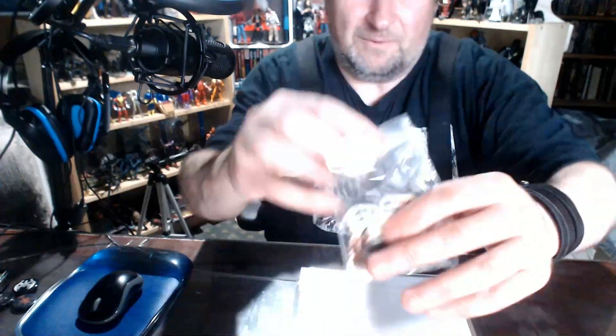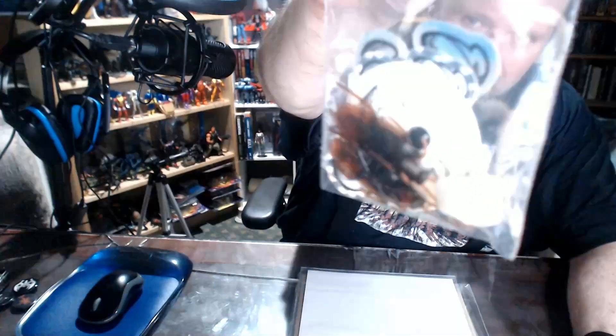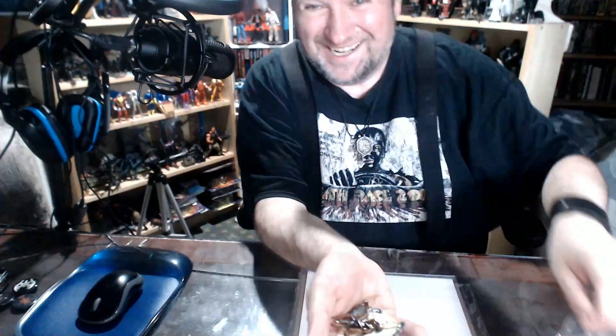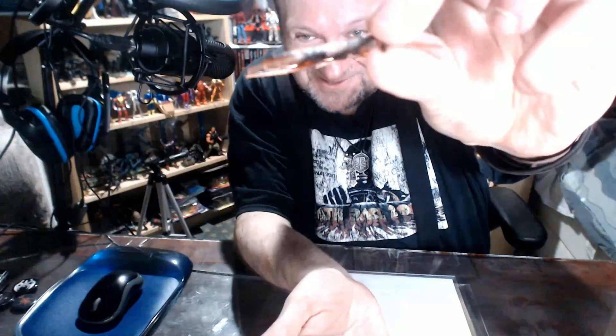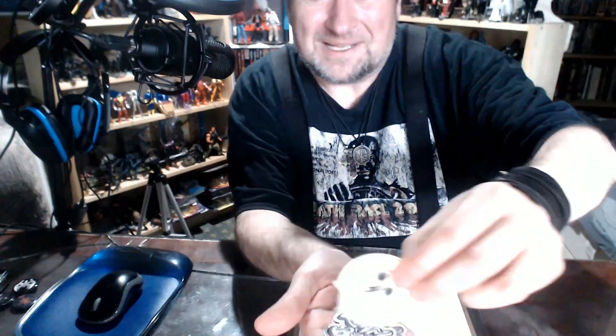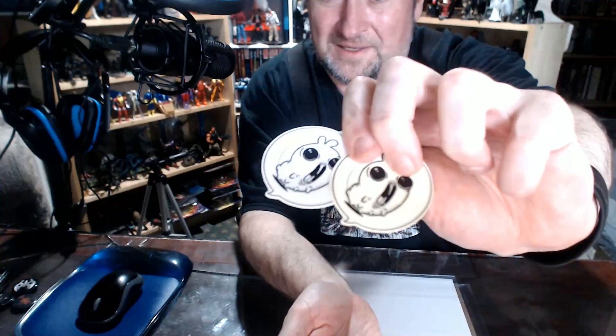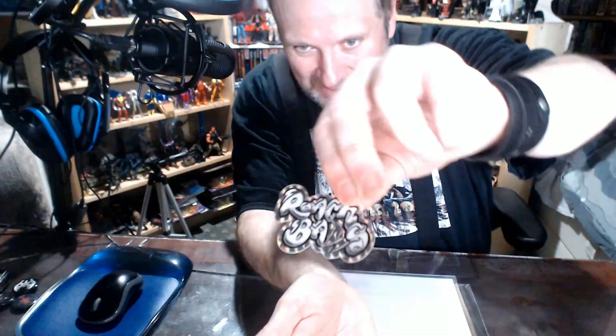And what do we have here? We got a little packet. And I see some roaches in there — not the fun kind, not the ones you find between the couch cushions of like a burnout's apartment or something like that. But yeah, we got a little El Rocho. And another backup El Rocho. And we got some stickers. Check that out. There's like two of each too, which I think is really cool and really generous.